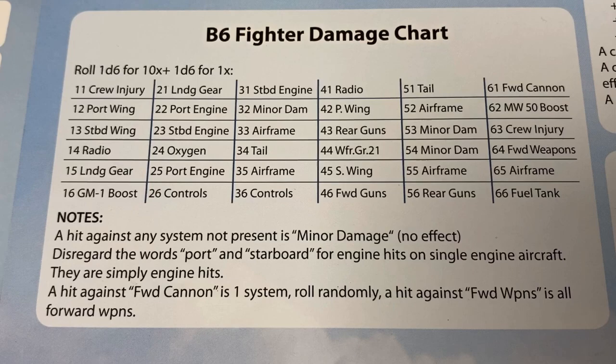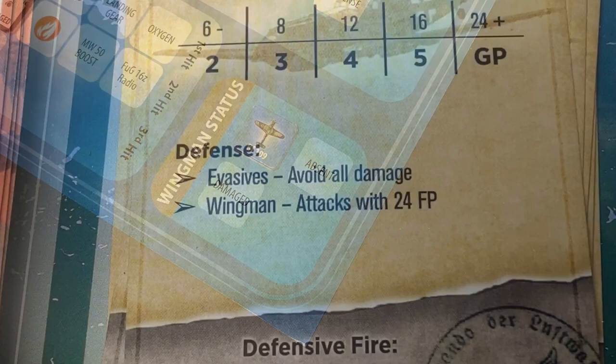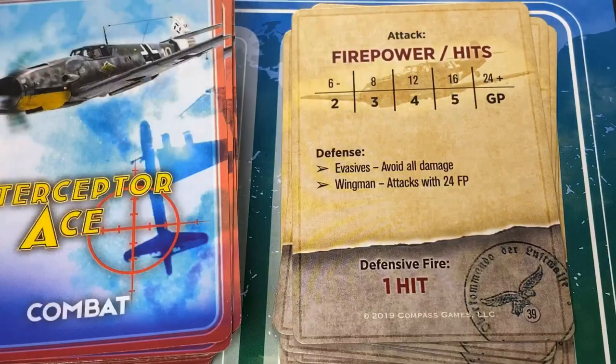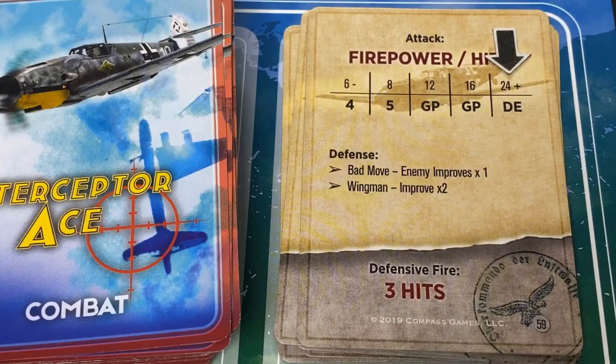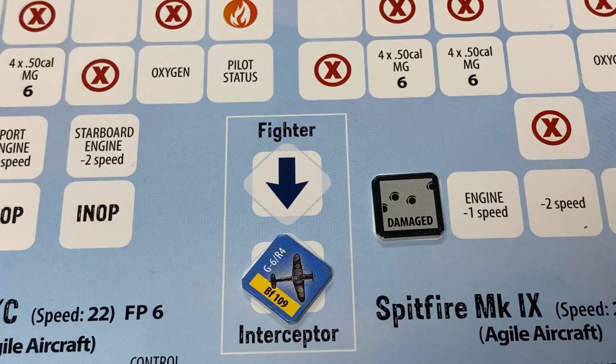We have taken a lot of damage, but now it's our wingman's turn to help us out. And he attacks with 24 firepower factors. So we flip a combat card, and this is card 59. And the result on the 24 plus column is defender eliminated. And the P-47 is destroyed. Thanks, wingman. Promise, no more wingman jokes.